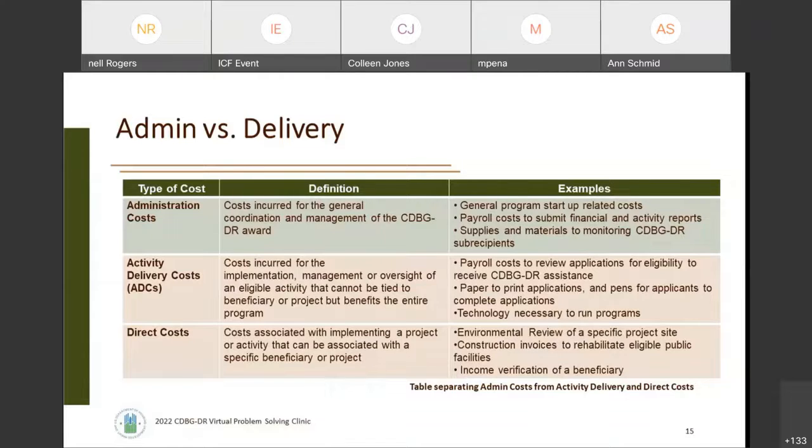So on this table here, we've shaded the admin cost in green to indicate that they stand alone, even though they're necessary for you to operate CDBG funding. The activity delivery costs are those that are necessary for the completion of an eligible activity. But it is important as you think about how your capacity and staffing is going to handle this, there may be things at the state level that you are doing that can be counted as activity delivery costs. And so taking those things into consideration early on helps you understand how you will best utilize your administration costs and how some of the activities can be billed directly to projects through activity delivery cost.